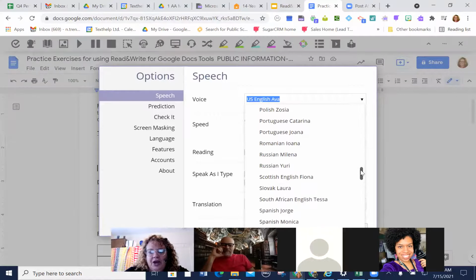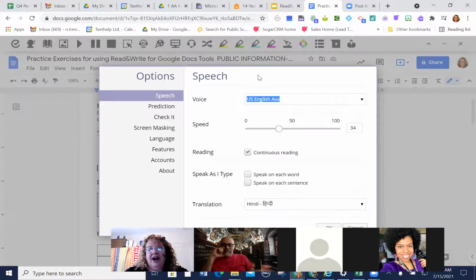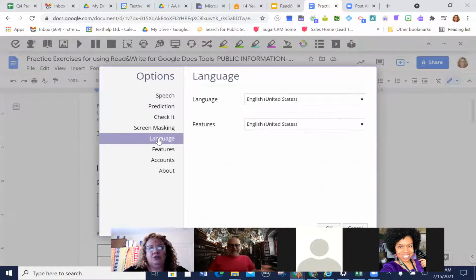Likewise, our US language voices are down here. I like Ava the best. If I were to have Ava read something in Spanish, she's going to pronounce it with English pronunciation. So she's going to say, "Donde estar?" You know, it's going to sound really bad, right? So just keep in mind, what is here is a voice. That's all it is. It's just phonetics. Over here is where the language is.